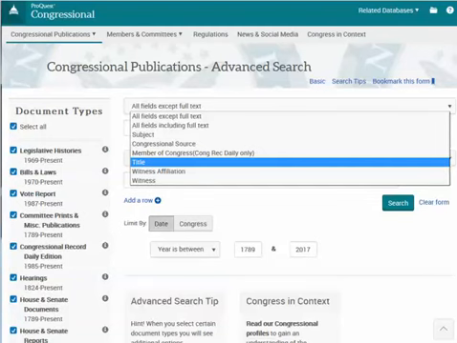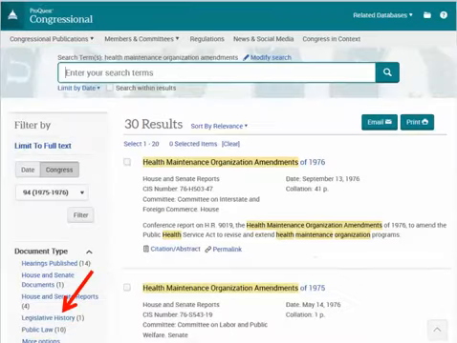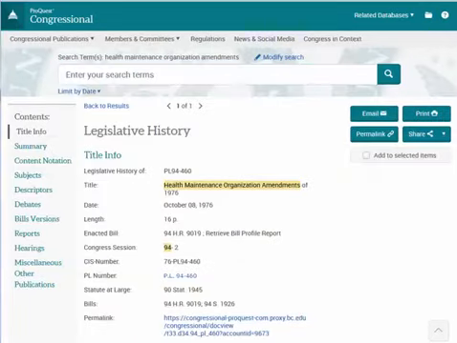If you don't have a public law, you can search by keyword, subject, title, or even witness testifying before a particular committee. These are the results from a search for Health Maintenance Organization amendments restricted by results to the 94th Congress. There are hearings, House and Senate documents, and reports, and one legislative history. Because this is a law before 1990, there are a lot fewer hot links. No links to the bill text, and there are no links to the debates.